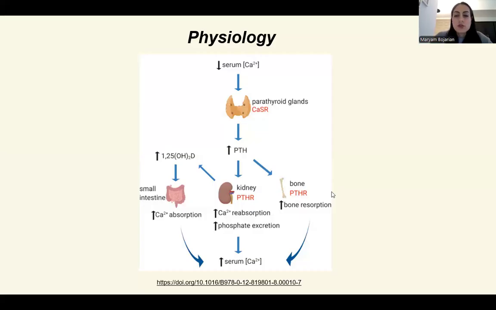So just a quick review regarding the location of calcium sensing receptors. They're located primarily on the parathyroid gland, on the surface of parathyroid chief cells. This is the most important site. Also in the kidneys, especially in the thick ascending limb of the loop of Henle, and also present in the distal convoluted tubule. So calcium sensing receptors in the parathyroid gland detect changes in extracellular ionized calcium and regulate PTH secretion. And also in kidneys, they help regulate calcium reabsorption and control urinary calcium excretion.